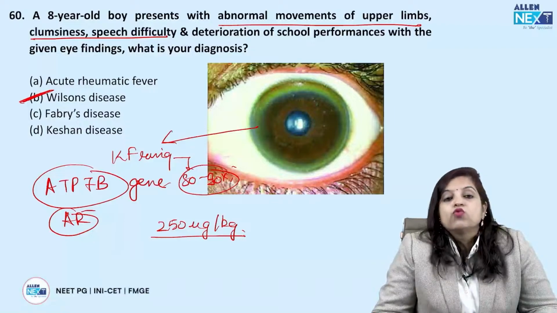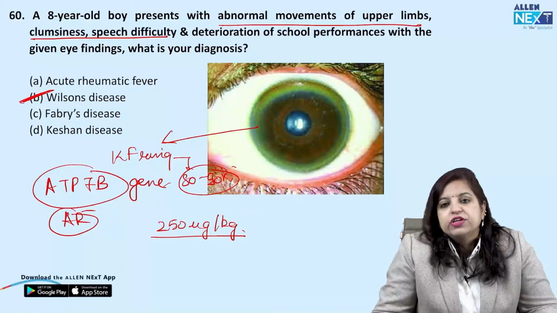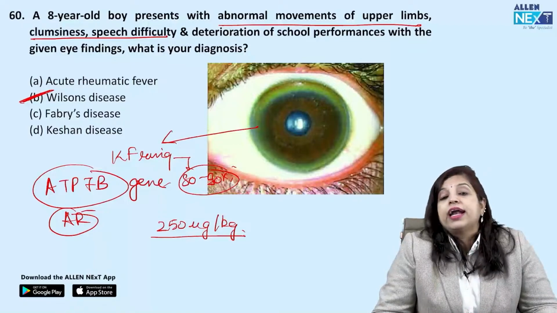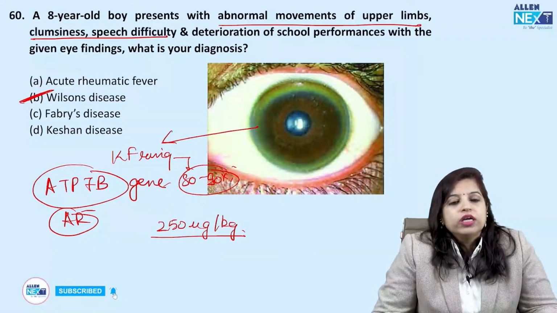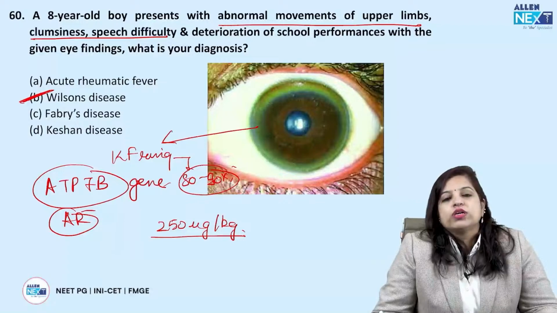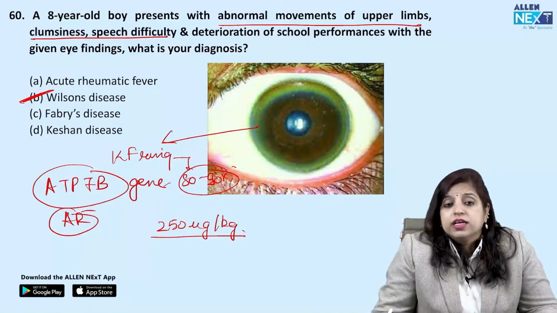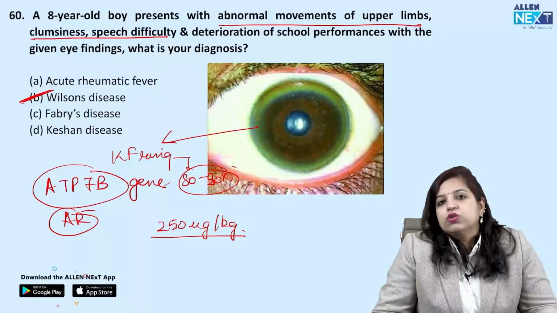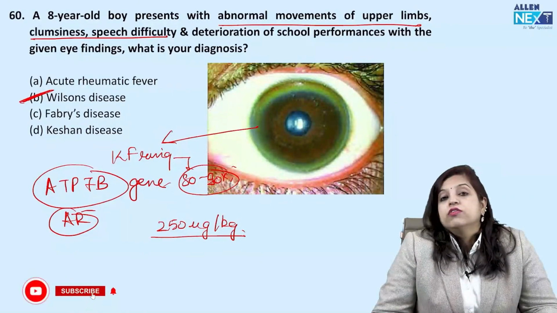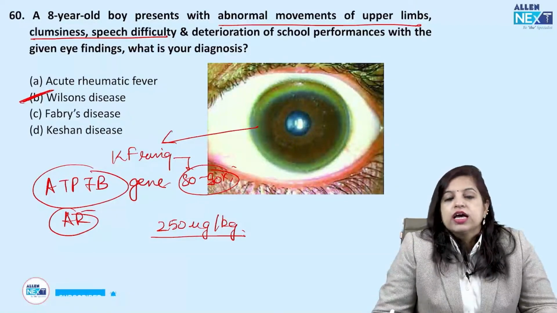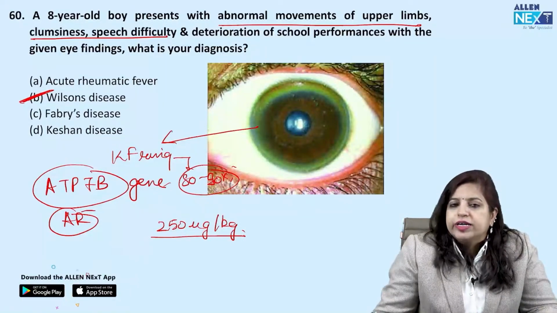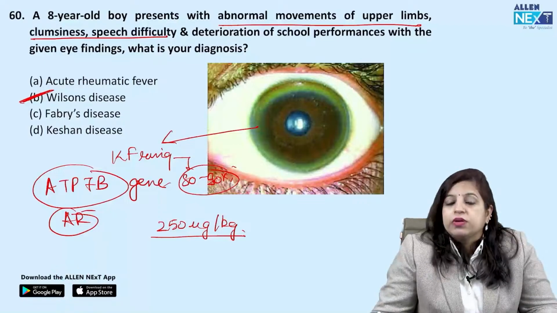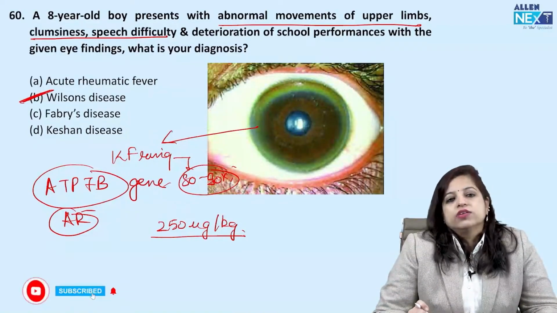How do you treat this disease? Foods with high copper content like organ meats, like liver, chocolates, nuts should be totally avoided. Administration of copper chelating agents like penicillamine or trientine can be used. Even ammonium tetrathiomolybdate is therapy of choice in neurological Wilson disease, but it is not easily available in India. Zinc salts also present a very good opportunity. They serve as very good chelating agents, and this therapy, whatever you choose, whether zinc salts, ammonium tetrathiomolybdate, trientine, or penicillamine, has to be continued throughout life. Otherwise, the child will deteriorate, right? So that is it about Wilson disease.